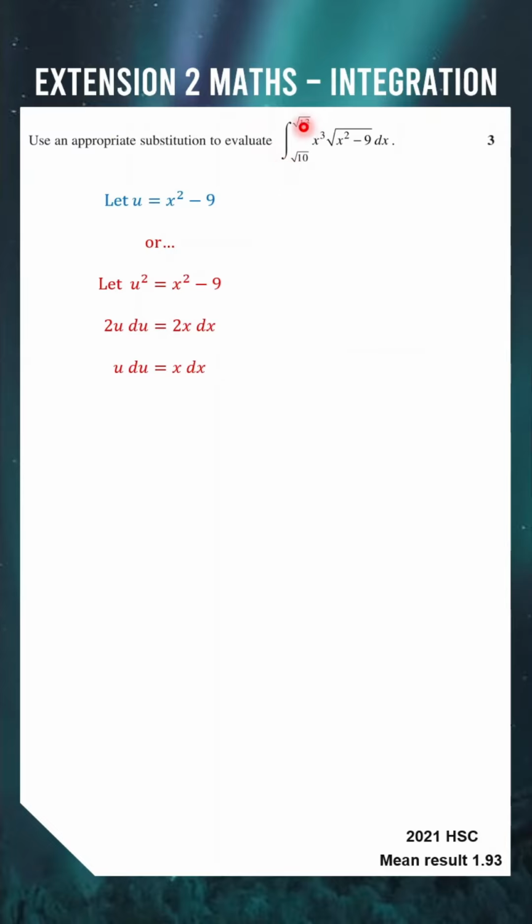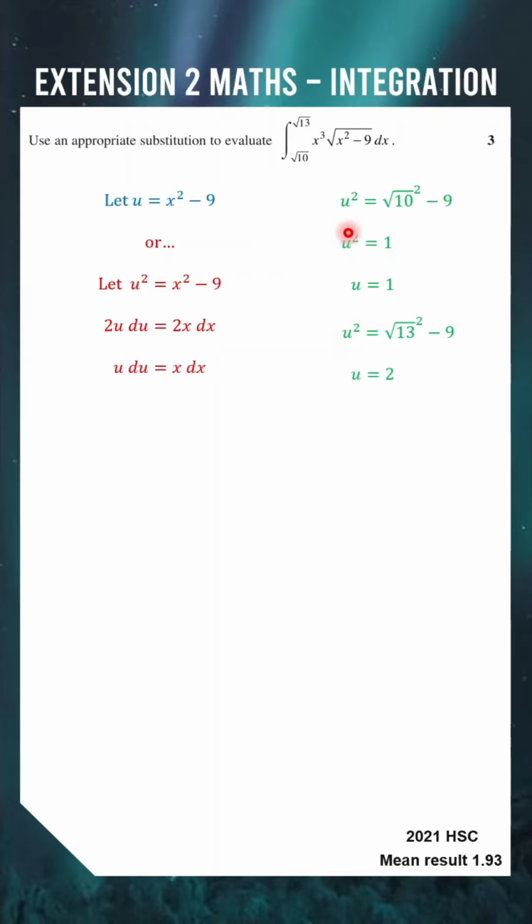Let's sub root 10 and root 13 into our substitution here. So first one is u squared equals the square root of 10 squared minus 9. This gives us 10 minus 9, so u squared is equal to 1. So now u is going to be positive or negative 1, and we'll just take the positive solution for the purposes of this question. Similar deal by subbing in the square root of 13 into this, and then solving for u, we end up with u equal to 2.